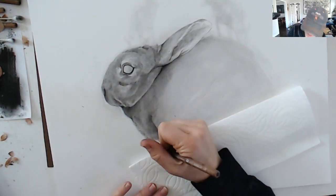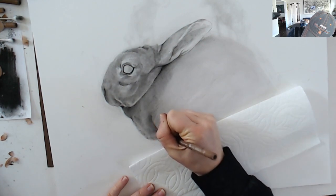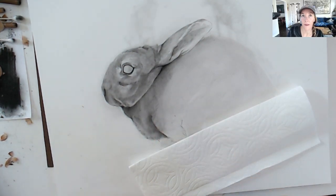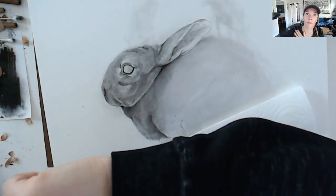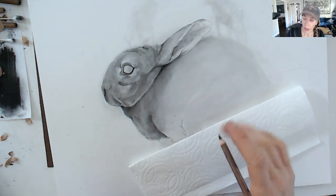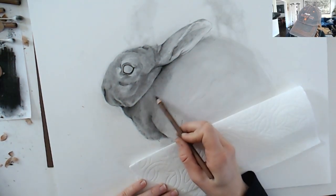Some more layers are coming now. So now you can really see the forearm coming out. And I don't know if I'll keep it this pronounced, but for now, just for anatomy's sake, I'm going to leave it.